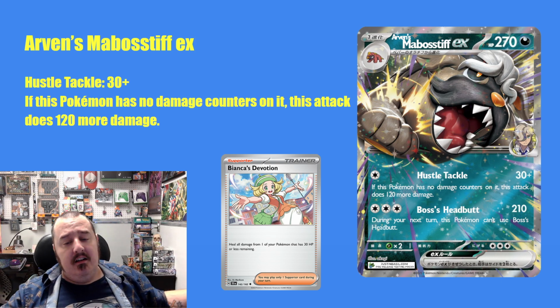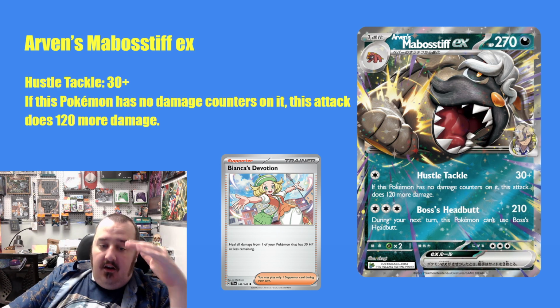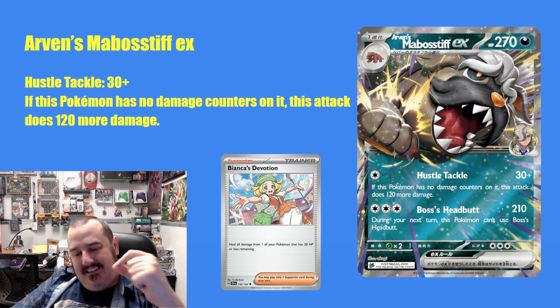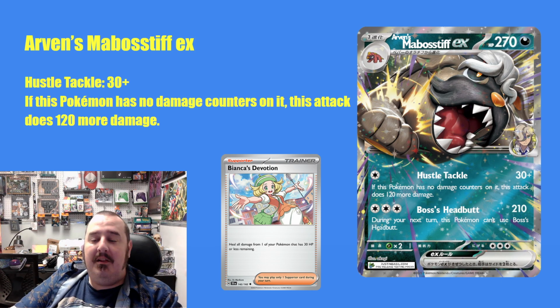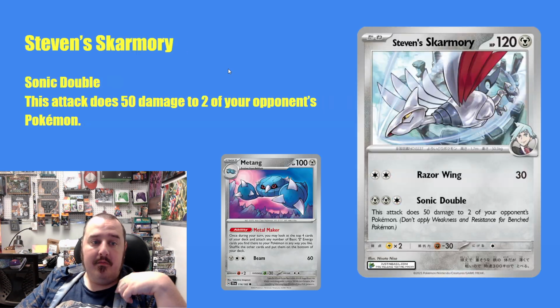So, on here, oh my gosh, my mouth is so tired of talking. On here, I have Bianca's Devotion, where you heal all damage from one of your Pokemon that has 30 HP or less remaining. Sure, it's got to be 30 HP remaining or less, but it does heal everything, right? There are other ways to heal Arven's Pokemon, sure. And we're going to talk about one later on.